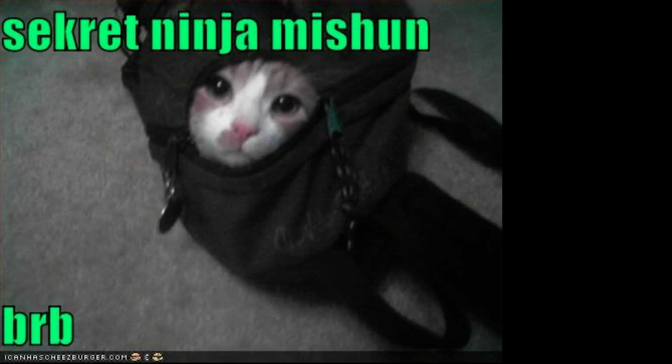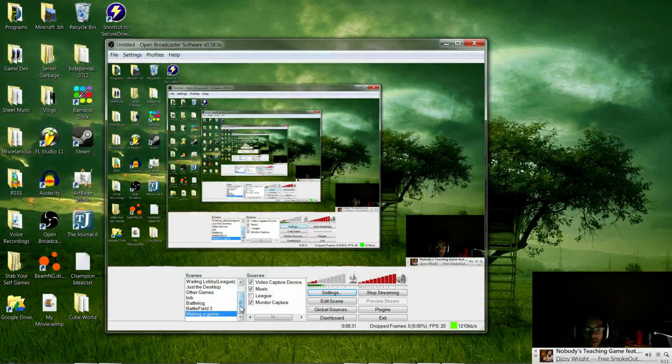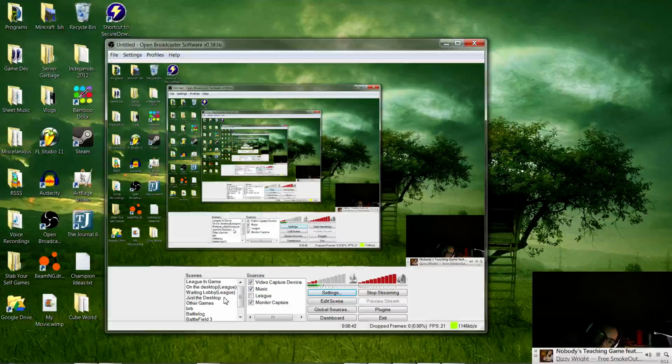Beard back, which I have to redo. I just pulled it off the internet. It's pretty cool. Battle logs. So when I was playing Battlefield 3, and this is when I think I was making a game, and I dropped that. But there's a scene for when I was making a video game. It's pretty cool. I might actually complete it, but that's a different story for a different time.